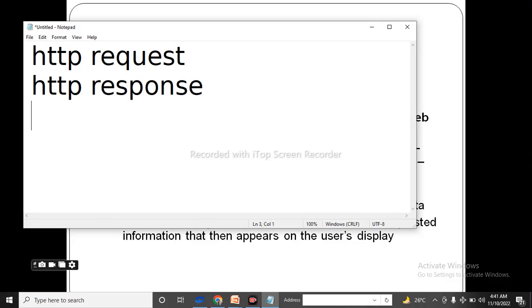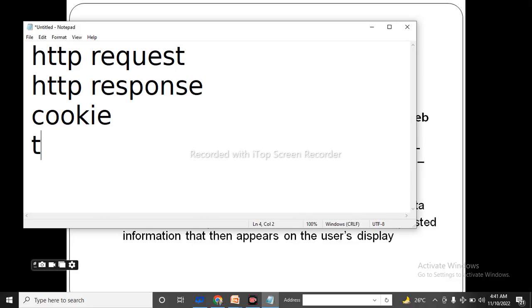So when a user requests any information, for example if I search for any information on Google, then I am sending an HTTP request from my computer. My computer has an IP address through which I am sending the request, and my request is tracked by the IP address of my computer. From my computer a small text file is sent to the server computer. That is called the cookie.